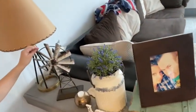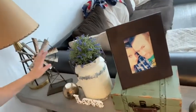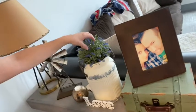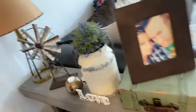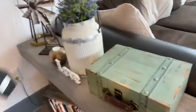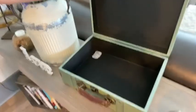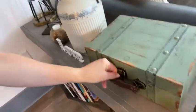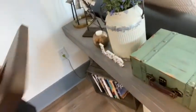This here my fiancé actually found — it's like a cute little metal windmill, which I think goes perfectly with what I was looking for. And then I found this tin, and then I just randomly in the flower section found this cute little fake lavender ball that sits perfectly on top of it. I just like the whole worn rustic look. And then I bought this, which was probably my favorite purchase. This actually opens up and it's going to be the card box for our wedding. It's kind of like a two-fold little thing, but I think it's adorable. It's my favorite color, so that was a great addition.